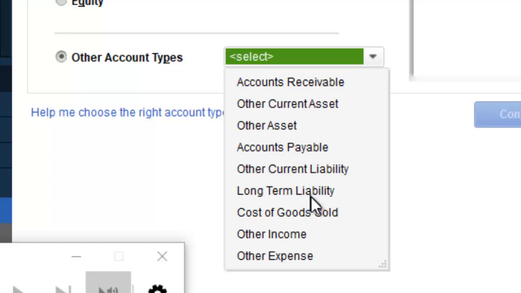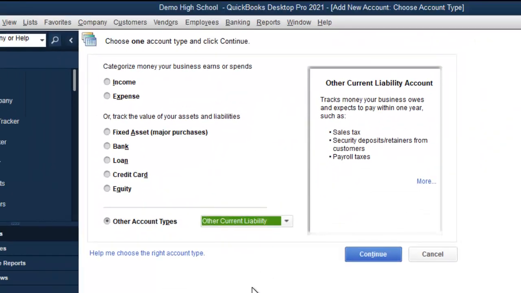So we're going to set them up as an other current liability. Because I want them to be different. I don't want to put them in your accounts payables. I want to track them separate from the accounts payables. So the accounts payables would basically be your bills, but these, I want to set these up as liabilities, because once the school deducts the money from a person's salary, they are liable to pay those monies over to the different institutions.